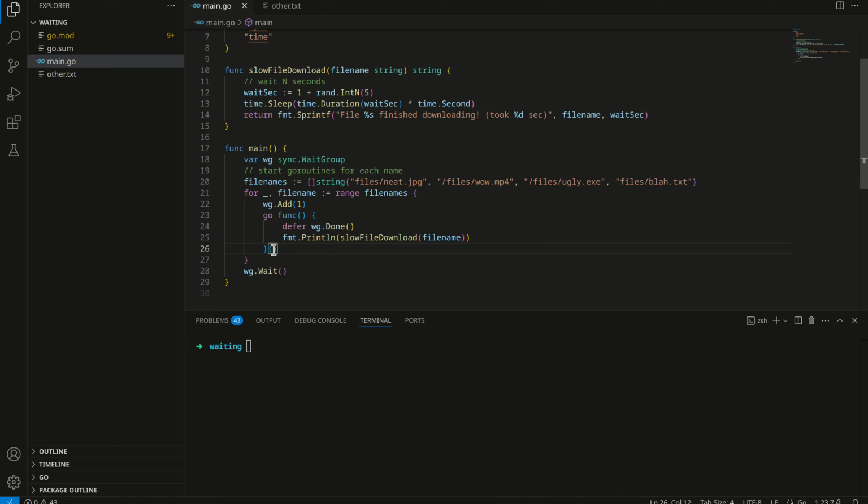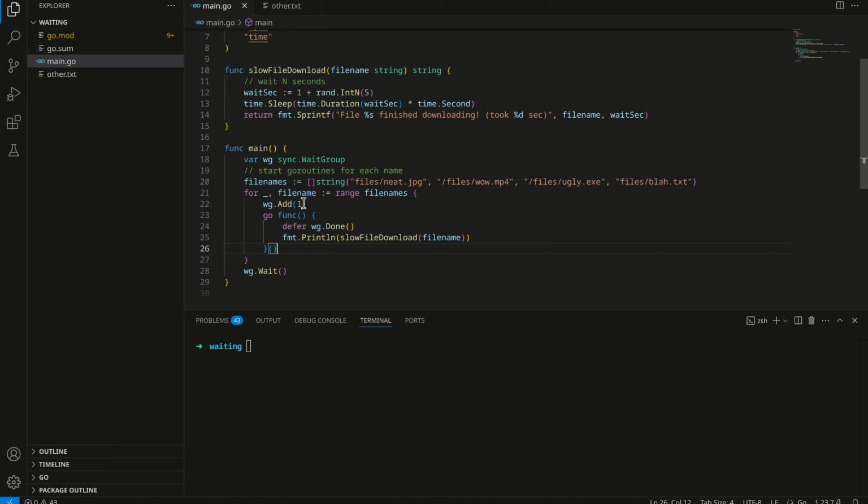So just going back top to bottom, create a count of Go routines that haven't finished yet. So far it's 0. Create a list of files we want to download, walk through those files, tell the wait group we have one Go routine, we're adding one Go routine we want to wait on, actually build and run the Go routine, which is going to do this very slow process of downloading the files. And then once that finishes, once we reach here, this will get triggered, defer wg.Done, which is going to say, ah, yes, I need to mark one of the Go routines as done.